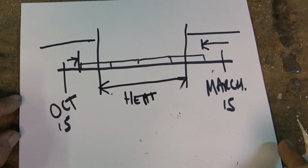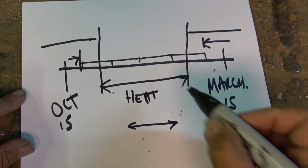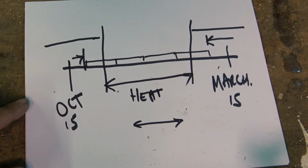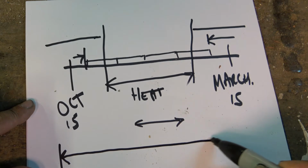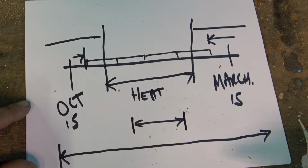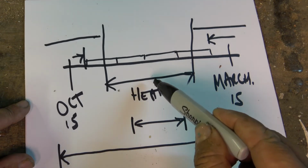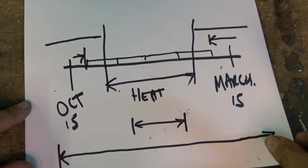Now, if you live further south where it's milder, you might find that your heat requirement is this. It's partly January, February, because things start to really heat up for you on the shoulder season. And then conversely, if you went further north up into Maine, you might find that you need a heat source all the way from early October going into late March. It doesn't take rocket science to realize that if you don't gauge this right, you're either going to kill your plants or you're going to be wasting money. This is me. I know exactly my window of time that I have to increase the temperature in my greenhouse.